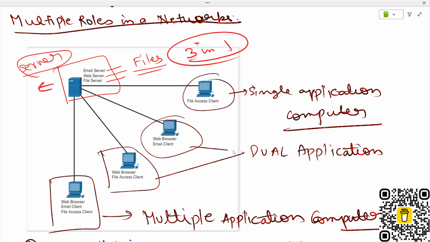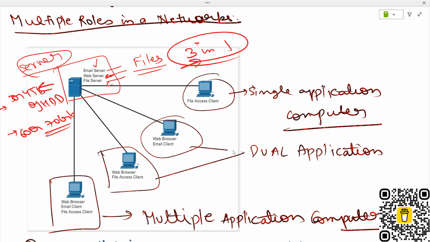Obviously this server is going to have a high specification, or a good amount of storage, like maybe 3 or 4 TB of hard disk space, HDD or solid state, or maybe 60 or 70 GB of RAM. So you can configure this, and it gives you the output of 3 in 1, so that you don't have to invest money in 3 different servers. So that is the thing.